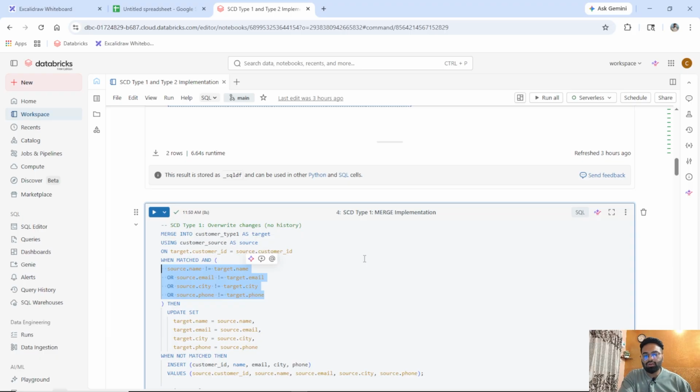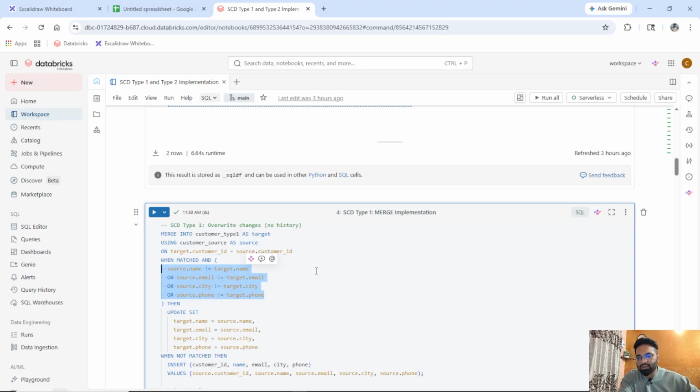But let's say you have a very big table which can have hundreds of attributes that need to be tracked for changes, right? For those cases, we can add one more column, that is hash key. We can generate a hash key on the basis of all those attributes, hundreds or maybe 500 attributes, and then see if that particular hash key changes. The hash key will change if any of the underlying attributes change.